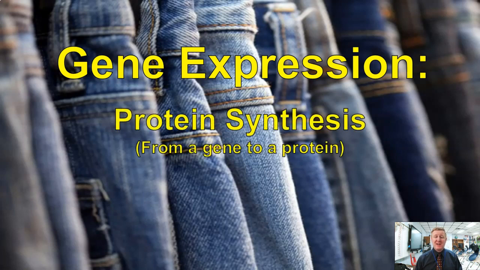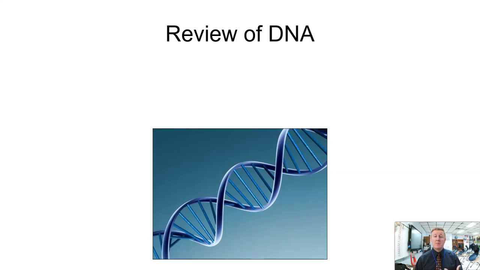What genes ultimately are, they're directions on how to make proteins. And so gene expression is also sometimes called protein synthesis. It's how do we go from a gene, the genetic code, the directions, to an actual protein. And the protein is what causes us to have that particular trait. And so we're going to be looking at gene expression, protein synthesis. How do we go from a gene to making proteins?